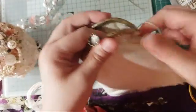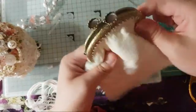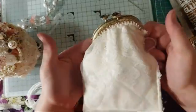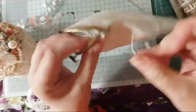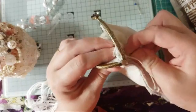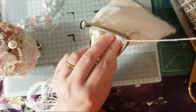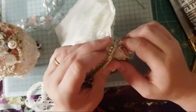Right, so what I've done, it's just the way I've sewed it on the side. But I quite like the kink in it. I quite like it at the side, don't you think so? Now what I've done is I've gone through the inside and back through on the other side, and then to sew this off, to tie it off, go back on the inside, because always make sure your stitches can't be seen.